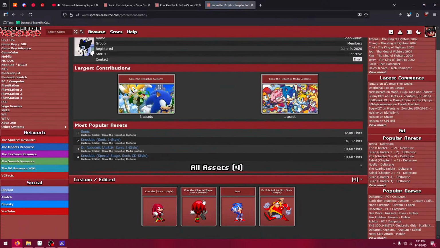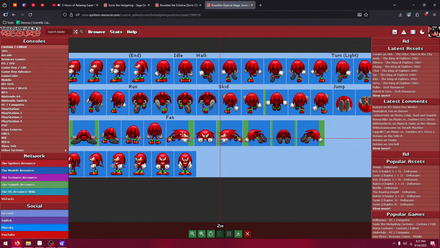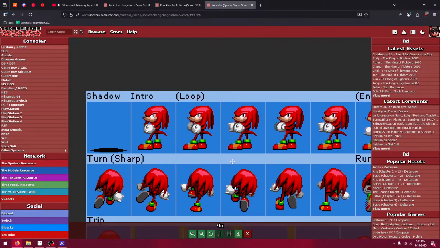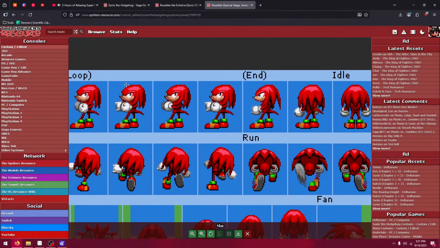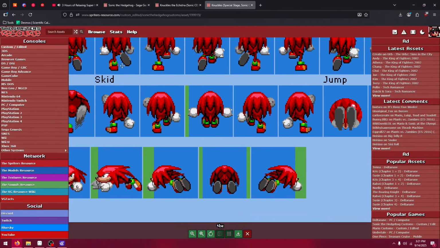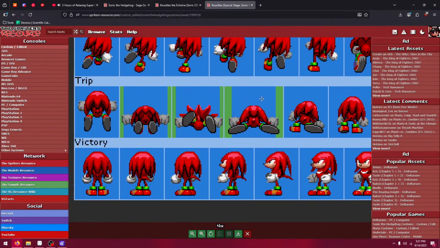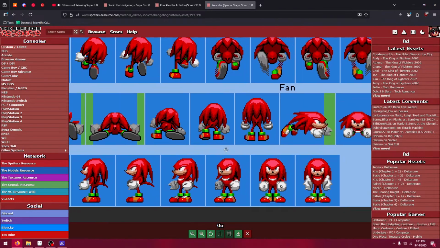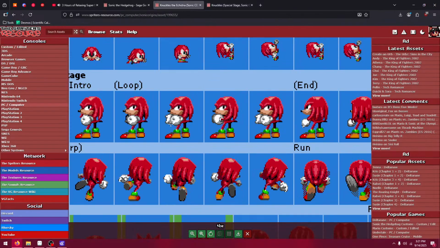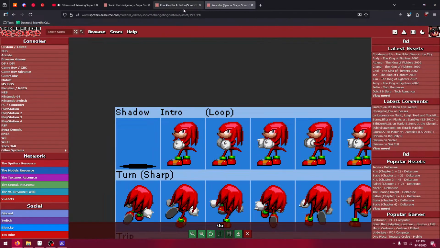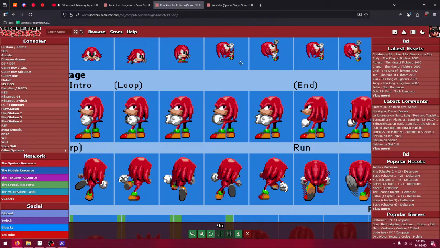Wait for it to load. And then boom. We got these beauties. And they just fit the style so much better. Just a very harsh difference.